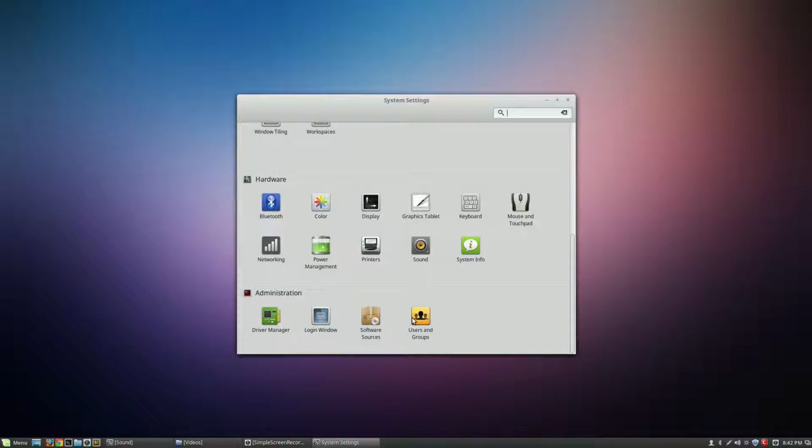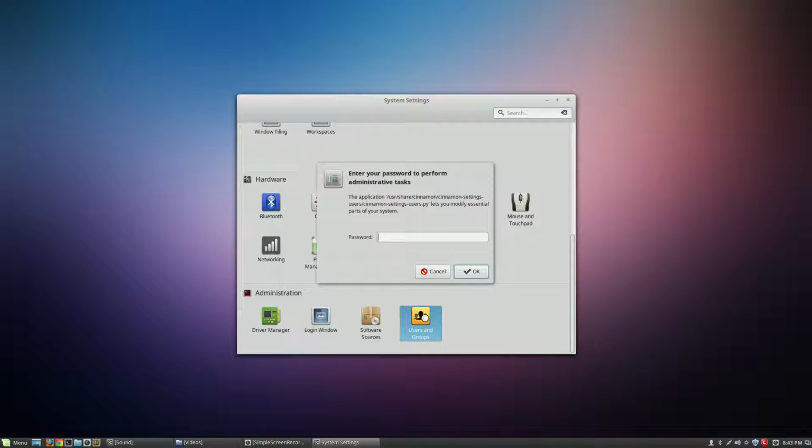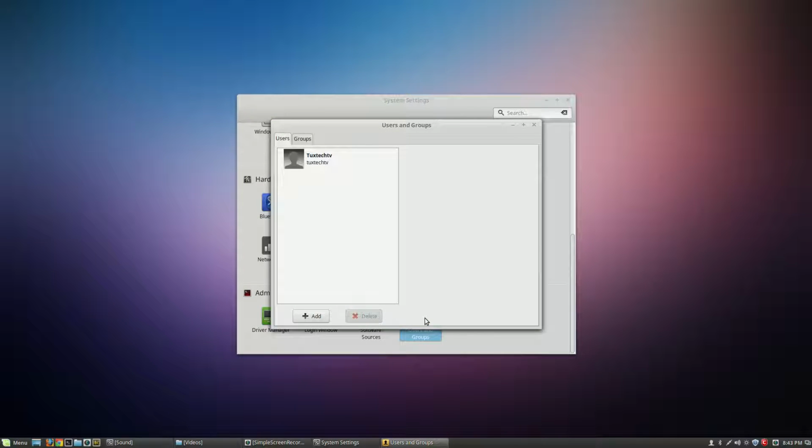And here in Linux Mint, like I showed you guys in Ubuntu GNOME, the reason why I said that Zorin OS, Unity, and Ubuntu GNOME have the same interface when it comes to these settings here. So right here, I'm going to show you guys how to actually change your passwords here in Mint.